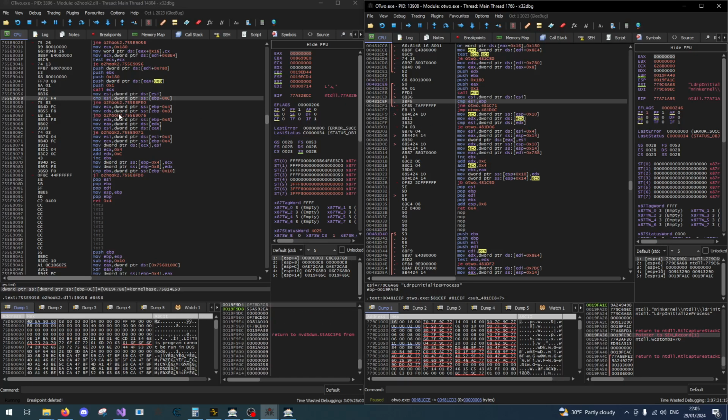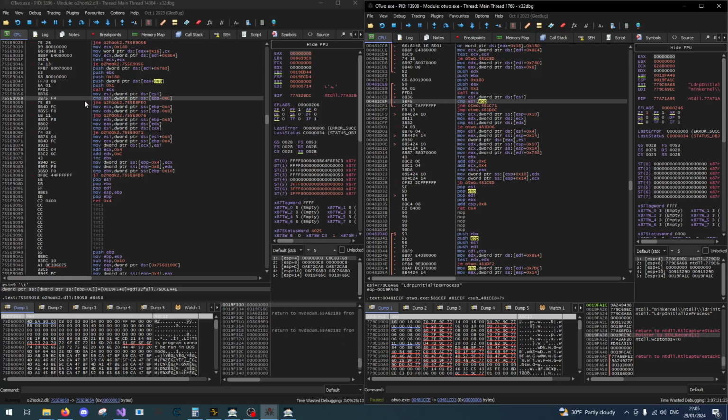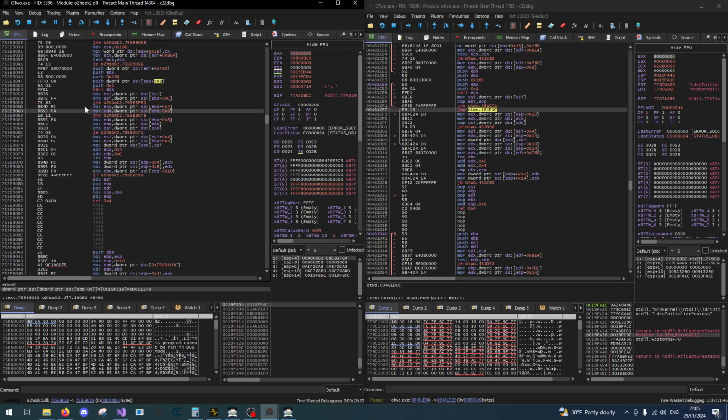Comparing ESI against EBP, again, O2Jam never compares against values on some offsets, it only compares them directly from registers. Jump not equal. And here we can see that the code of O2Jam jumps to this code. In my case, I think it executes it instantly and then jumps.